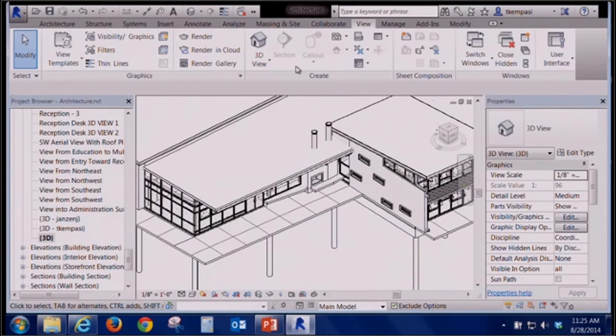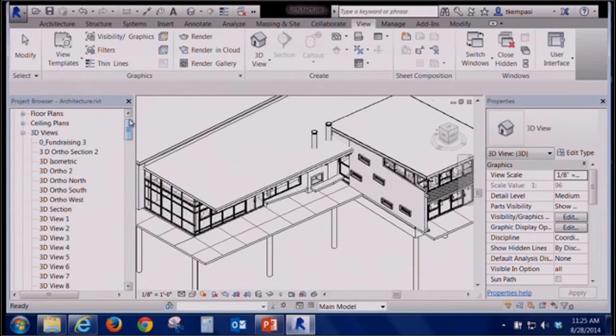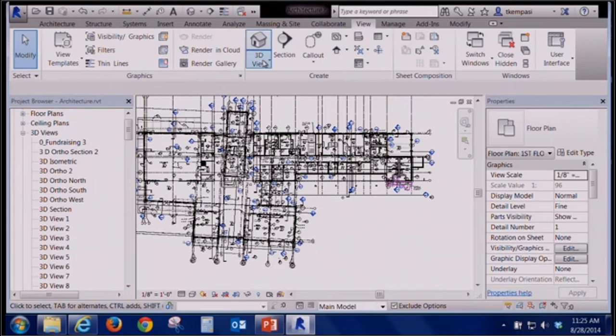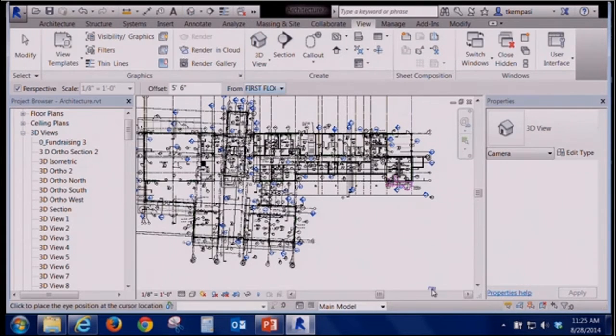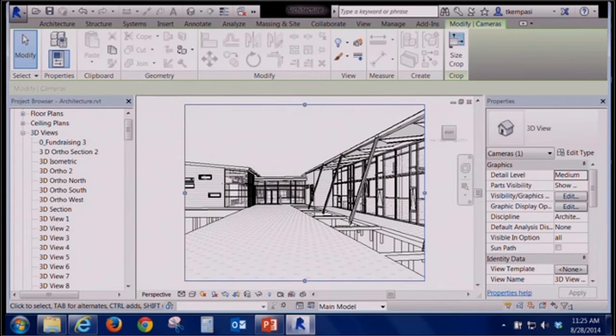Okay. To create a camera view, I like to start in a floor plan because it's easier to see what you're doing. Okay. Create a camera view. In either place we've got a drop down to create a camera view, and we start by picking where we're standing with our camera. So if I'm standing here, and then we pick the direction we're looking towards with our camera, and we pick there, and it's going to create that camera view.